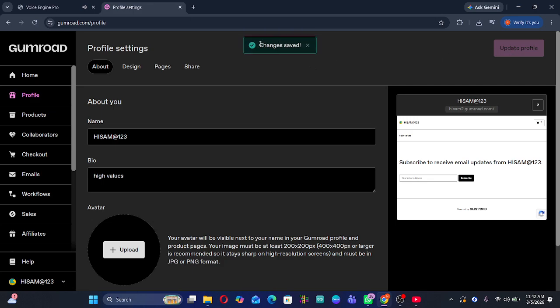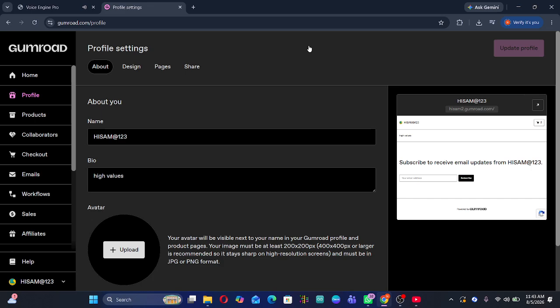This is your chance to make your profile truly yours. After you're satisfied with how your logo appears, the final step is to save your changes. Look for a button that says Save at the bottom or top of the profile section. Click on that to confirm your changes. And just like that, you have a brand new logo for your Gumroad account. It's a small change, but it can make a big difference when it comes to how your audience perceives your brand. A professional-looking logo can help you stand out and attract more customers.